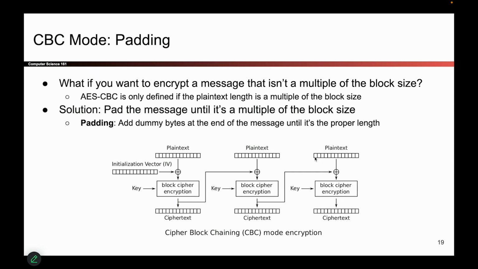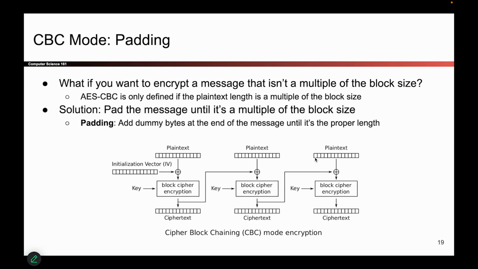So one question we have to ask is, does this encryption work if my message length is not a multiple of the block size, which I'm saying here is 128? So for example, this block is full, this block is full. We have one lonely byte here. Well, I can try running this, but now I'm asking to encrypt the single byte. So I have to take that one byte, XOR it with 128 bytes of ciphertext. What does that even mean? How do you XOR 128 bits of ciphertext with one bit of plain text?